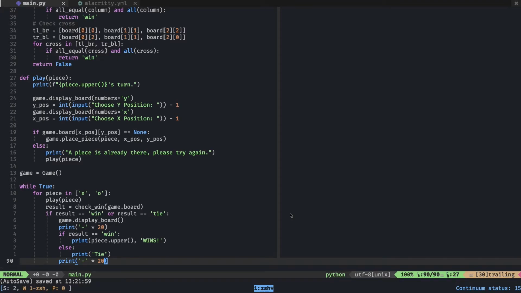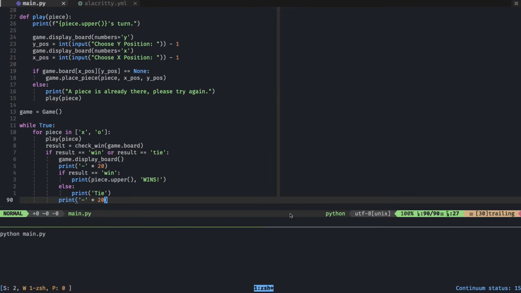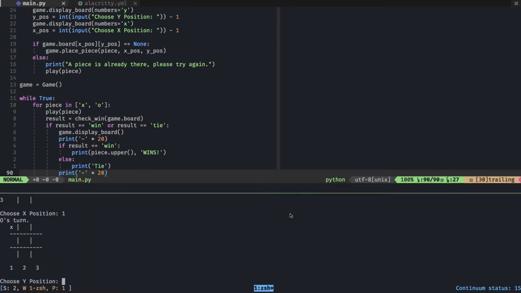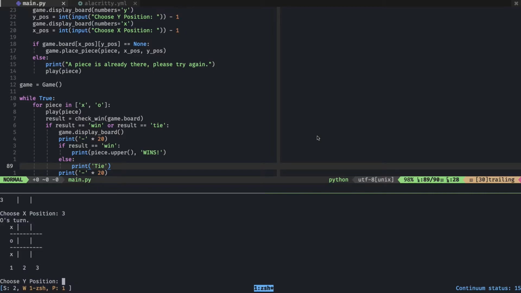And now let's see how this runs. I'll do a run command, python main.py. Let's see how this goes. We'll place our piece in position 1, and the other player will place that piece. There you go, now I should win. And the game keeps going on because remember we removed that exit function that was in our winner message, but we'll be able to deal with that by just breaking out of here. In this tutorial, I should mention that I'm not going to be doing really any error checking, because those just get into the nitpicking details. Instead, I'll just be covering the core. Yeah, and it says tie.